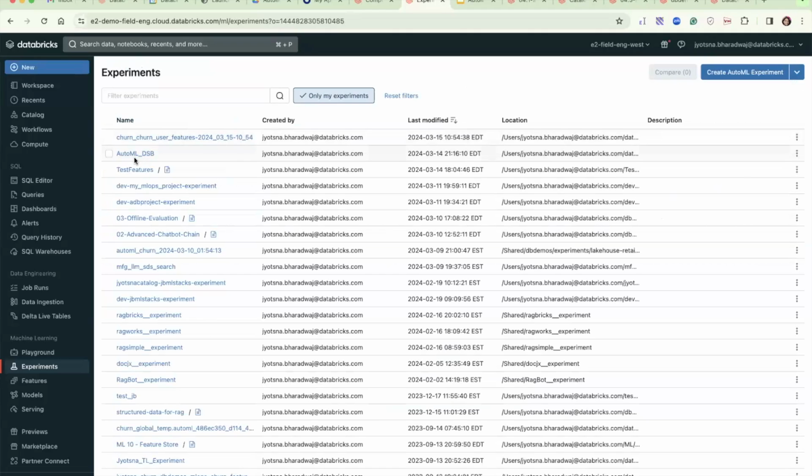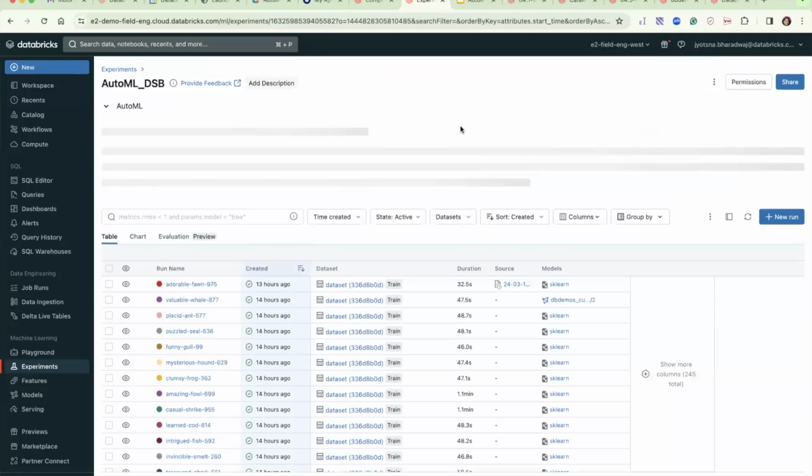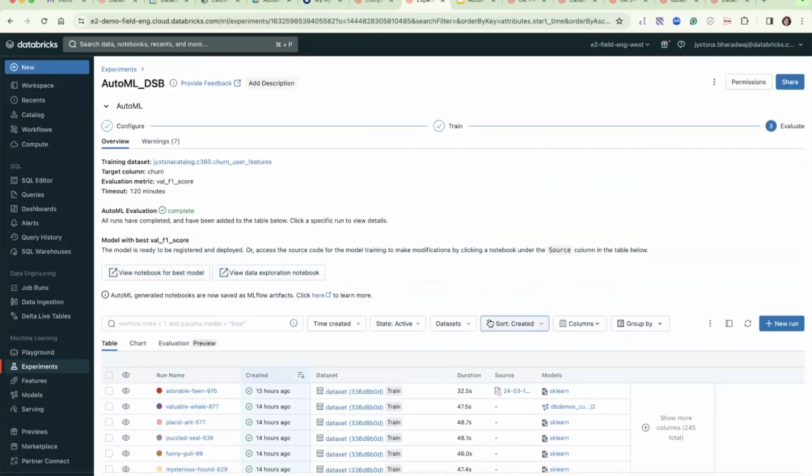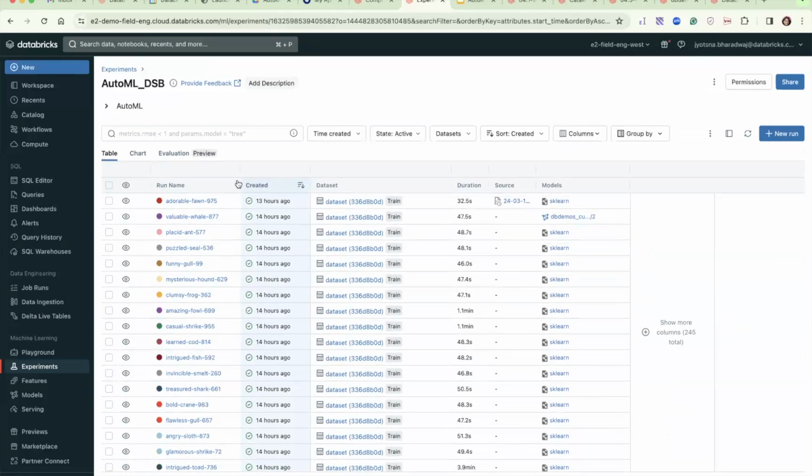So if you see over here, this is AutoML DSB. Let's open it up and see what we have over here. Let's try to understand this. AutoML DSB is my classification machine learning experimentation, which I ran with the data set which I just showed you.